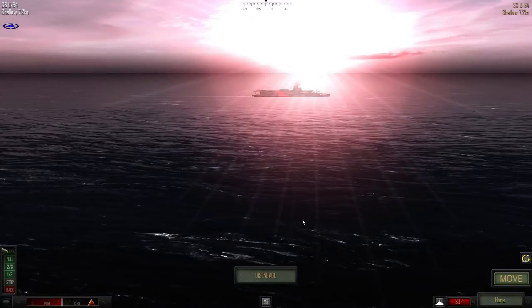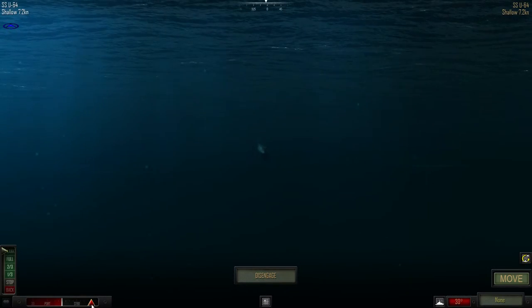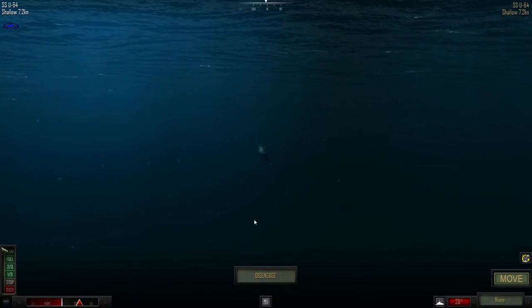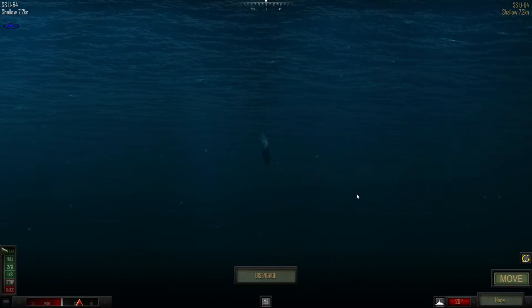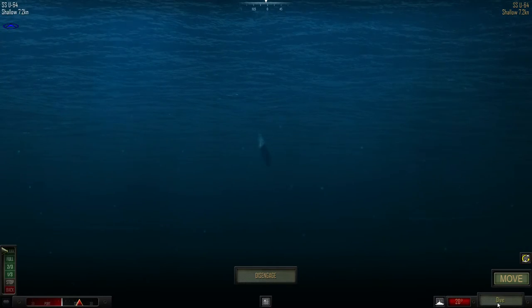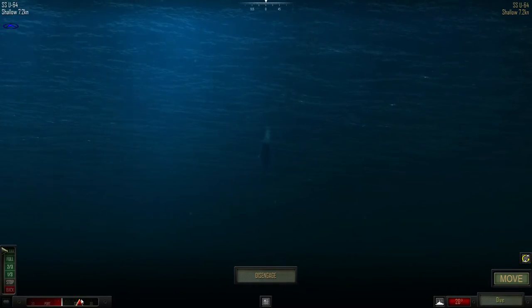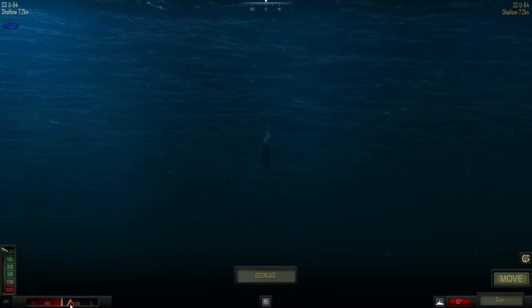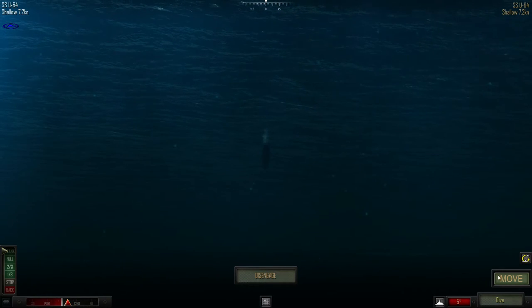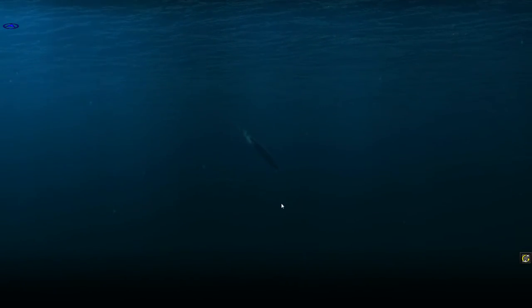Let's do a hard turn and try to get those rear tubes active. Actually, no, this one is going to just continue on its way. We'll get the other submarine to first launch its last torpedo, and then let's dive a little bit more just to be safe, though. Oh, this is really tough. I guess let's just go ahead and hope that we aren't detected. So let's go down to deep and move forward.